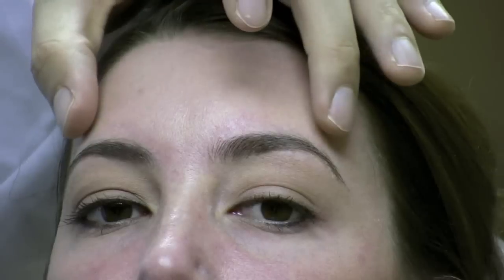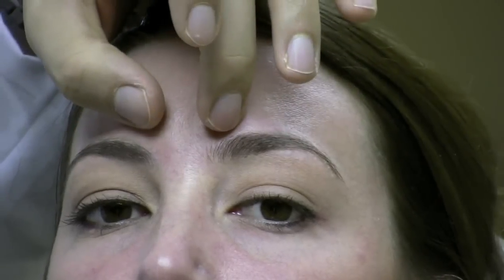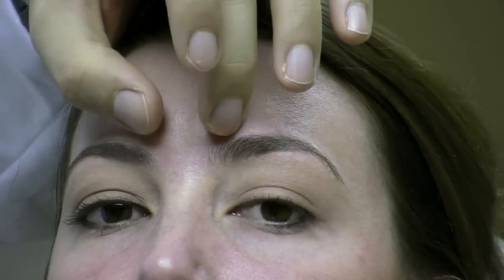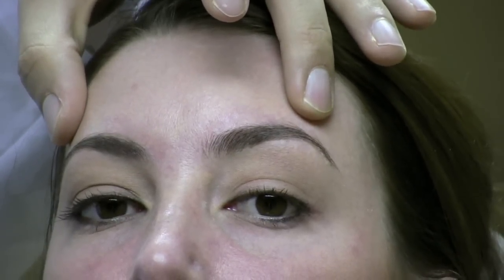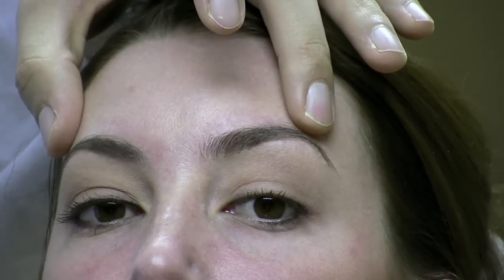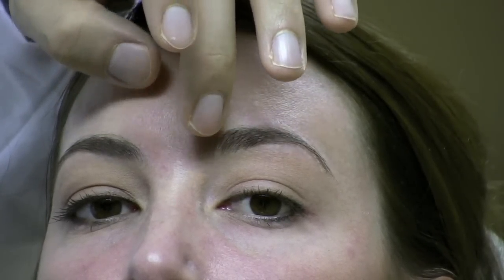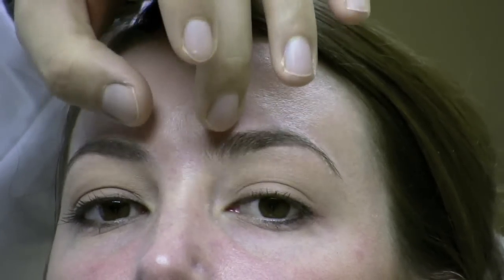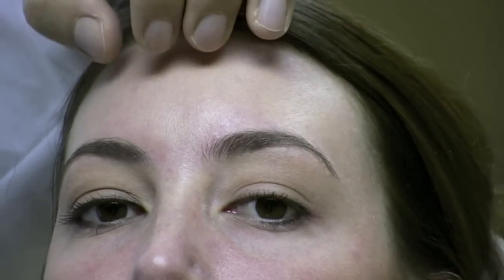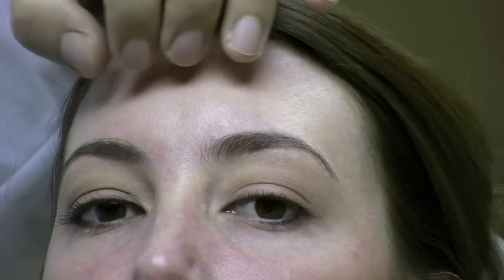You can create a brow lift with Botox by relaxing the muscles that pull the brow down and allowing the muscles that pull the brow up to be able to function. And people can get a chemical brow lift. What you can do, you can open up the brow in this position by relaxing the supercilii depressor muscle, which is in this area, and pulls the head of the brow down. So there's a lot of different things that can be done. And then in the forehead area, you can relax the forehead muscles so you don't get the transverse wrinkles in the forehead area.